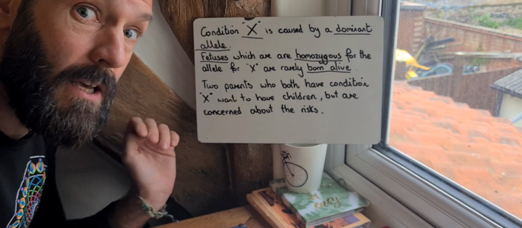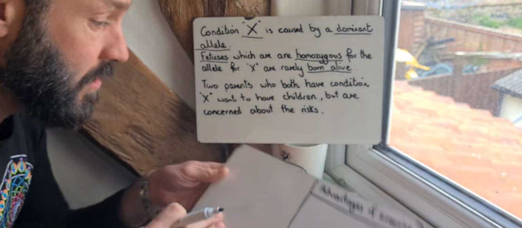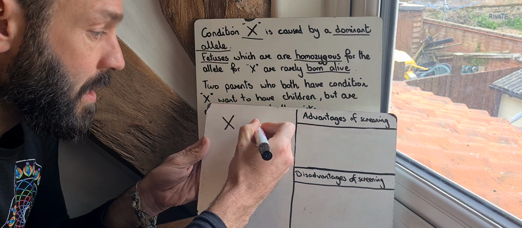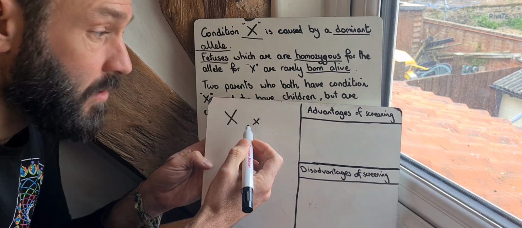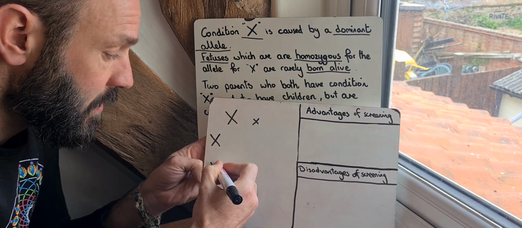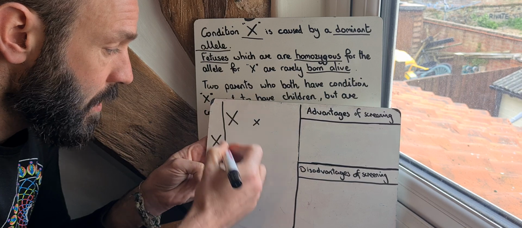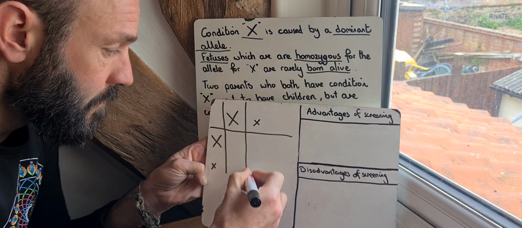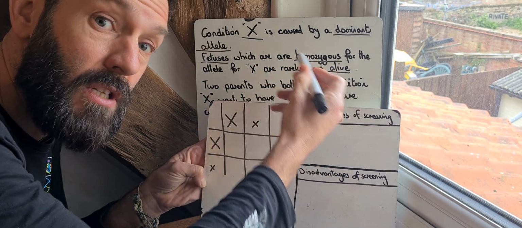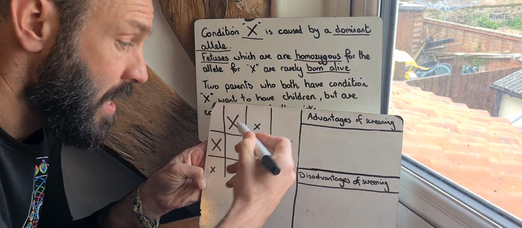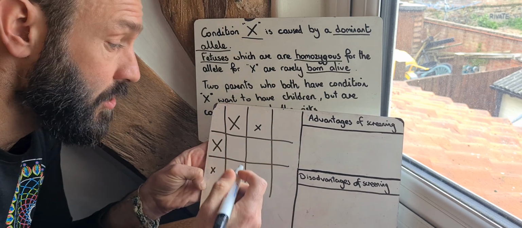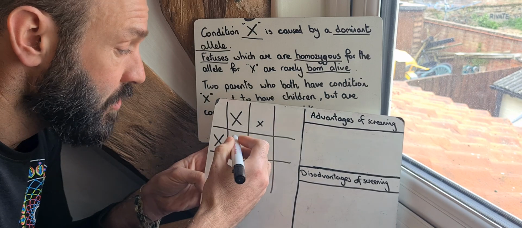So let's put that into a Punnett square. So we can take heterozygous. Remember, hetero meaning one big, one small. So we have big X and a small x, and we have a big X and a small x. You're going to get a lot of marks for this because you're taking information here, and that's a skill, and you're working out the genotypes, and then you're making a prediction. So this is a good, healthy question.